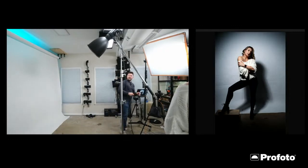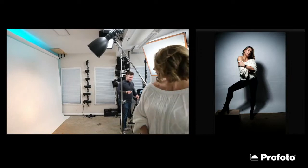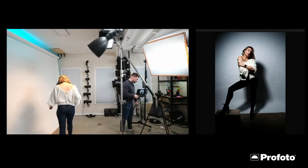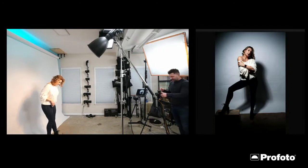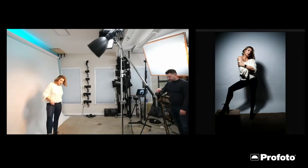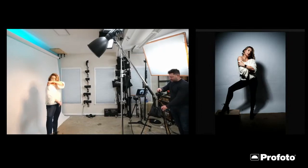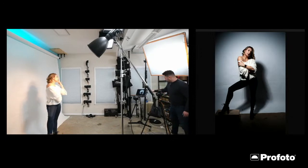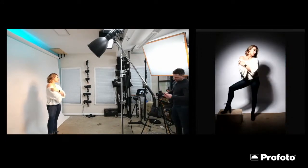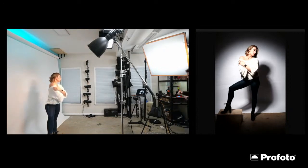Let's go modeling lamp back on. That's a little bit lower power modeling lamp. It's all good though. I know that my power's way off on this, so I'm going to take a quick TTL shot just to get into the ballpark. It may be off a little bit and we'll adjust. So here we go. 3, 2, 1. Yes, so the TTL popped it up really high. So let's pull this back about a stop. Cool, here we go. 3, 2, 1.